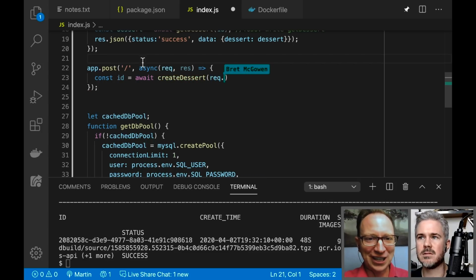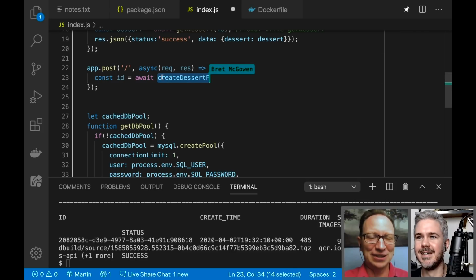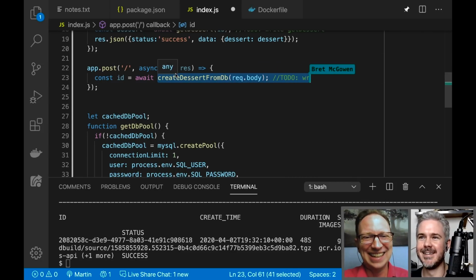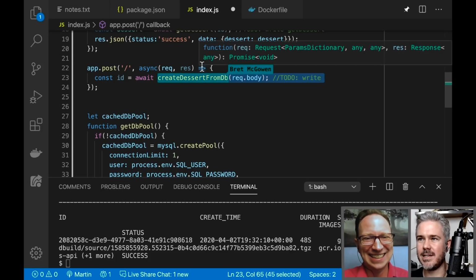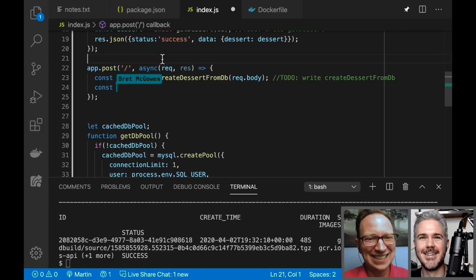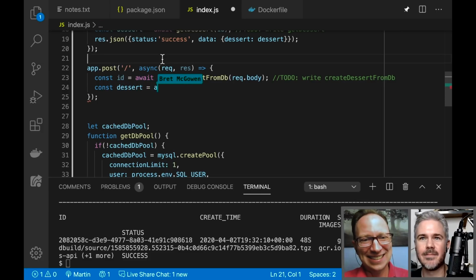Oh, you're doing that trick again? You just assume that there's something. Somebody will write create dessert. Exactly. So to do, right? Yeah. And then we got that all important intern to come and do the hard work, and then we can take credit for it. Just kidding. Exactly. We share credit on this team.